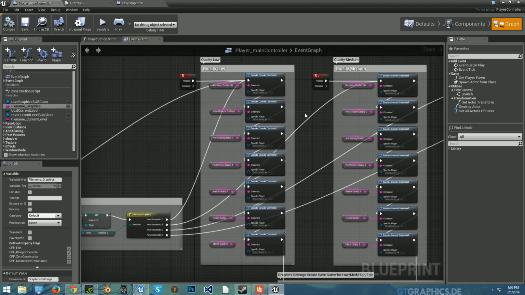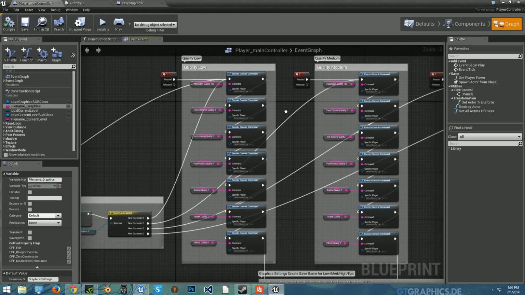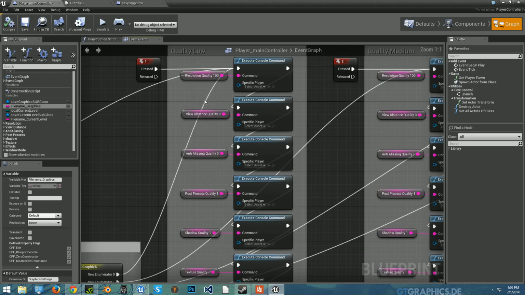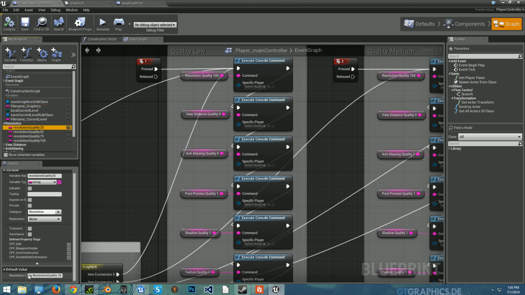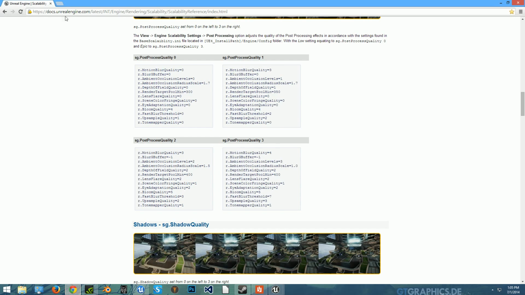So the way you can change settings in Unreal Engine Editor, you can do it via console command when you hit the tilde key, and you put, for example, like here, sg.resolution quality. There you can actually specify between, I believe, 1 and 100 what the quality is. I actually have the web page ready.